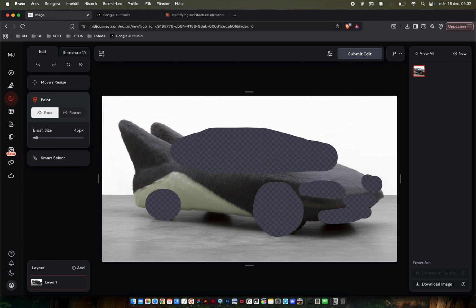But obviously, because you're using the same tool, it originated from Midjourney, it knows how it made the image and it remembers everything about it. So if it's just a small thing like this, for example, it's very easy for it to replace it. But when you have, let's restore here, if you have big chunks like this, you'll see that it's something else. So let's submit it as is.